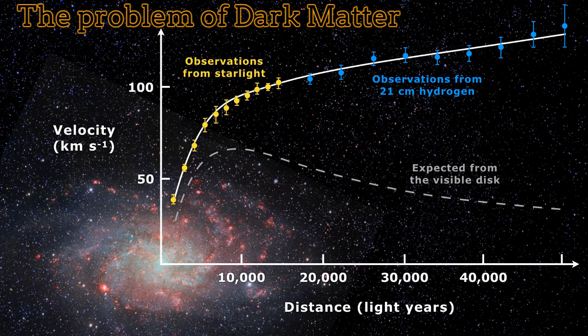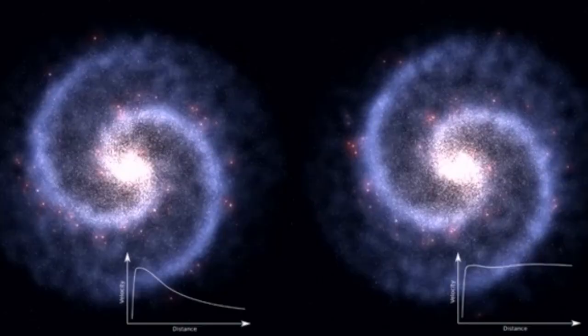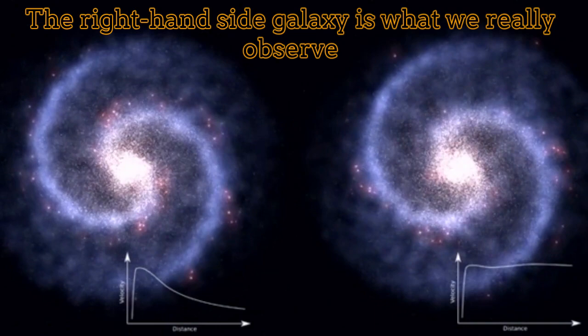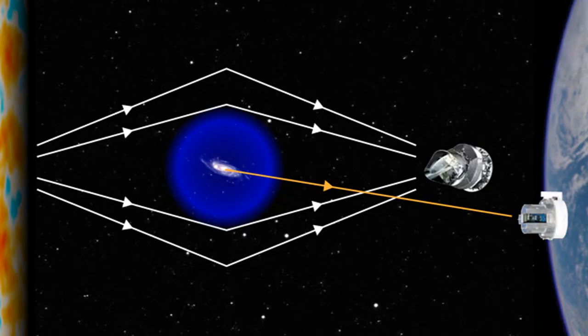On the figure we can appreciate two different plots. The upper one is what we observe, and it corresponds to the behavior of the visible matter when it rotates around the center of the galaxy. The lower plot on the other hand is what we should expect from Newtonian gravity. The vertical axis measures the velocity of rotation of matter while the horizontal axis measures the distance of the matter with respect to the center of the galaxy. What we mean is that the observations suggest that the galaxies are rotating faster than what they should. The left-hand side galaxy is what we expect from Newton, while the right-hand side is what we perceive.